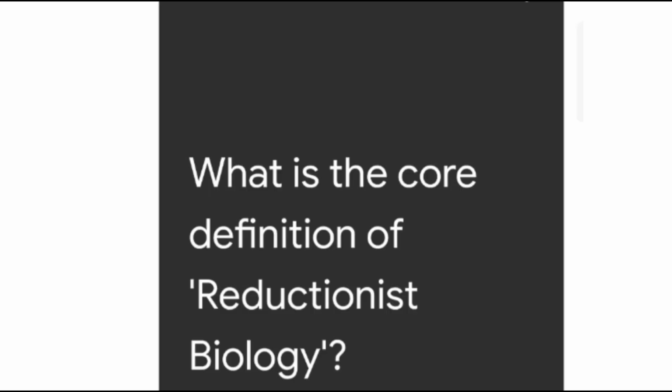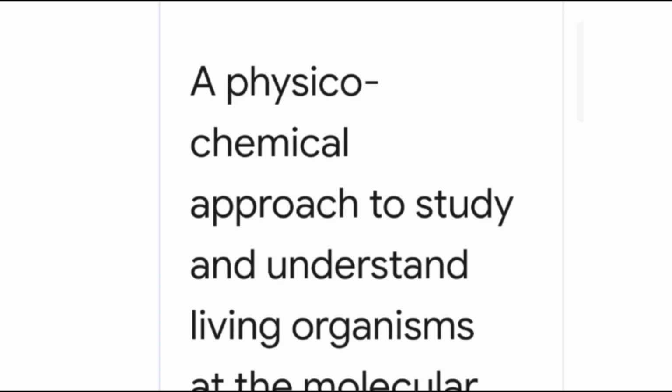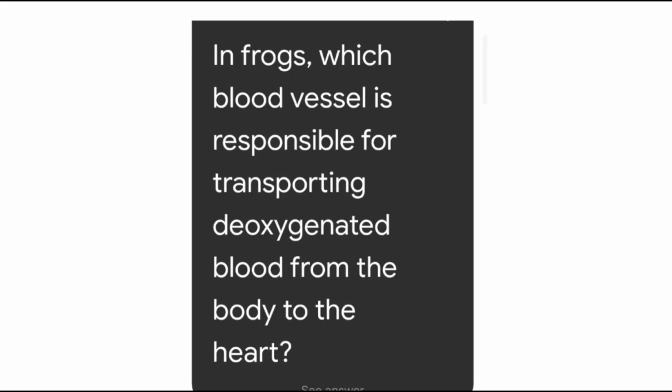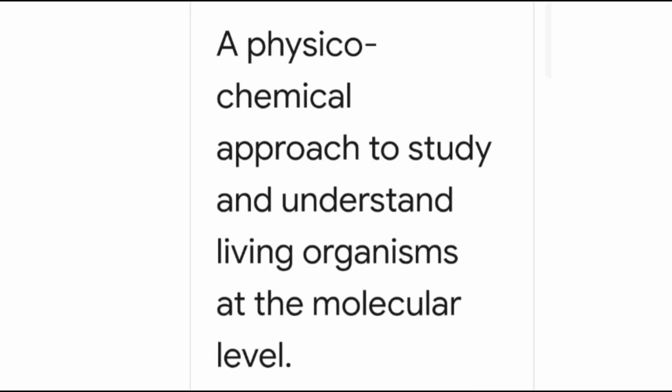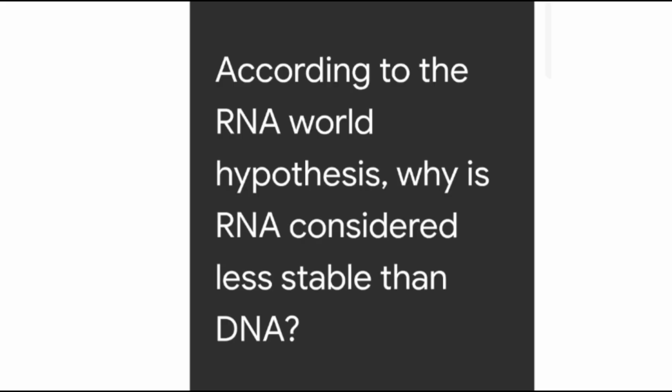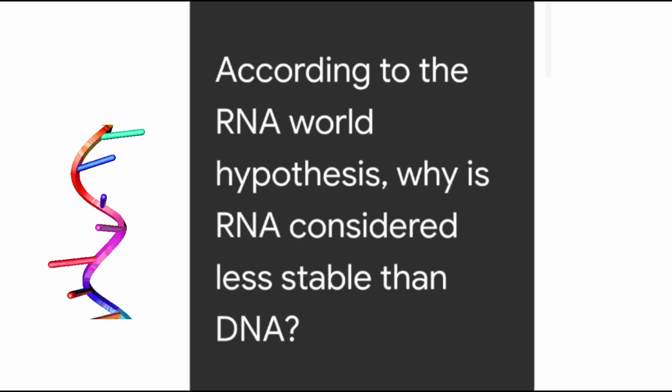Then what is the core definition of reductionist biology? A physicochemical approach to study and understand living organisms at the molecular level. Next question: according to the RNA world hypothesis, why is RNA considered less stable than DNA? Because RNA is chemically reactive due to its single-stranded nature and the presence of the 2' hydroxyl group that is present.